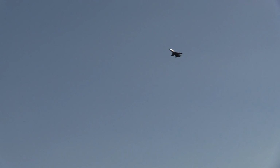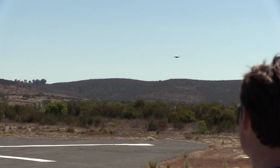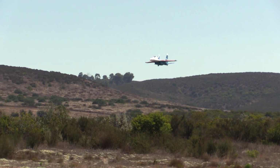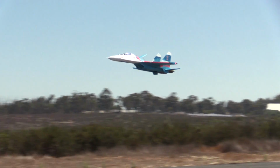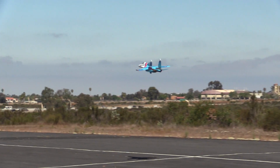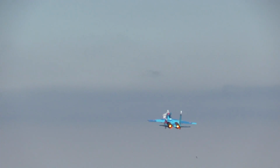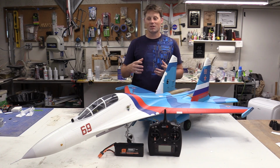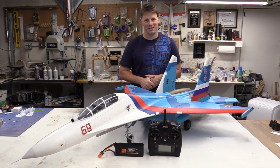Now, the airplane does have ordnance that comes with it, but I did not fly with the ordnance because ultimately that's just going to increase the drag of the airplane. And my timer is set to 3.5 minutes. So when that timer goes off, that's my setup for landing notification. So in-air time is about 4 minutes. All right, so let's take the airplane out to the field, give you an idea of what it can do, and then we'll come back and we'll wrap this up.